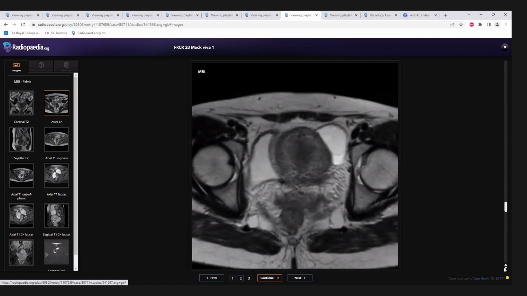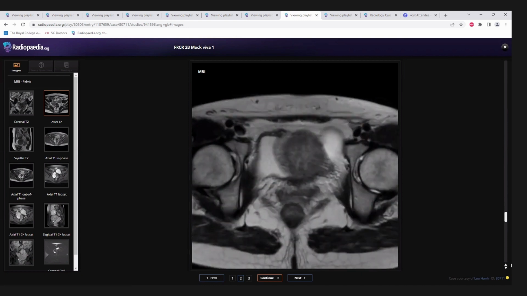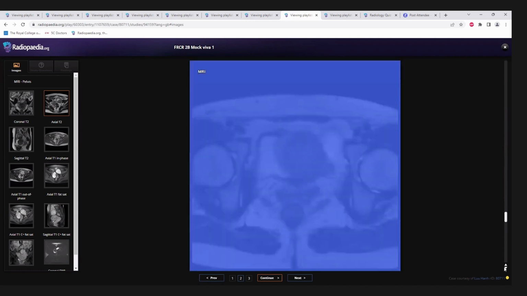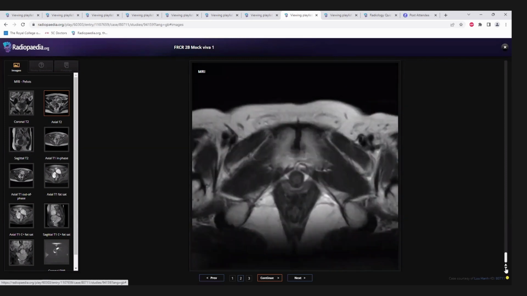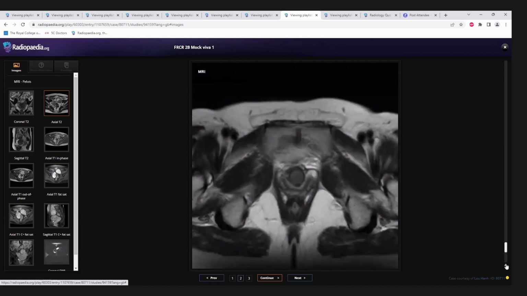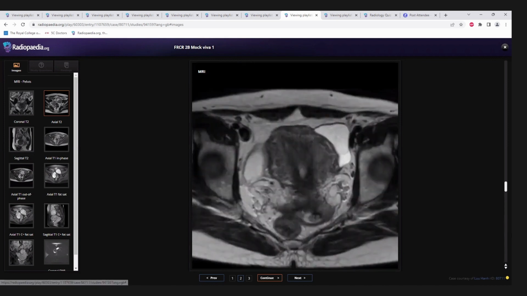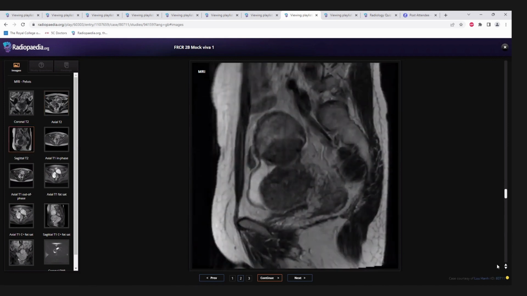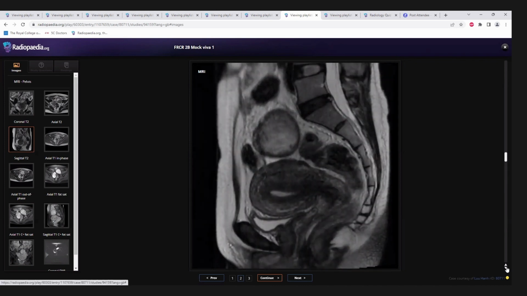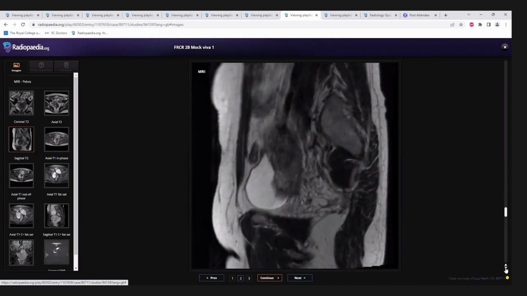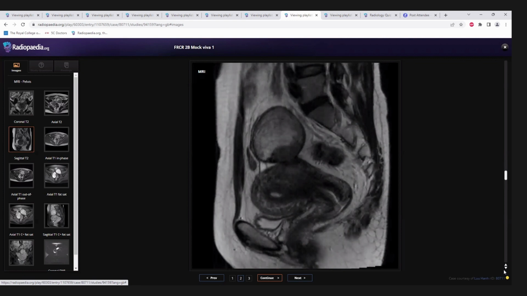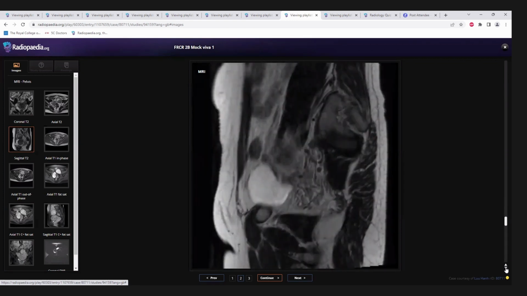So in the pre-rectal fat plane, I can see some intermediate signal which I'm suspecting of endometriotic deposits. Are you sure? I'm not so sure. Do you want to change the view? Yeah, I would like to see the sagittal view as well. Okay. So on the sagittal view, I can see that the uterus is normal with the maintained junctional zone, and I have to see if there is bladder involvement or not.